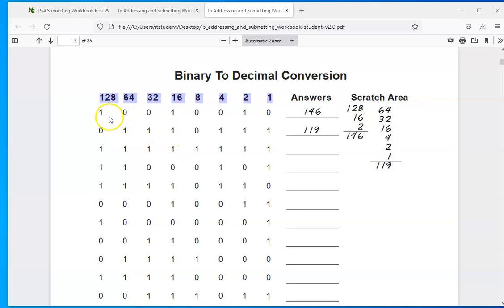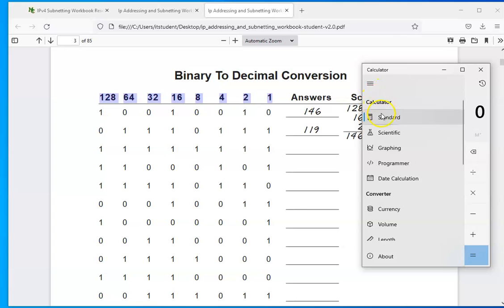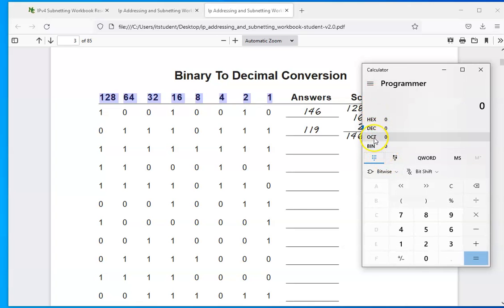But using this chart, wherever there's a 1, we're going to add that value that's in this chart. Where there's a 0, we'll ignore it. So if I have all ones, 8 ones, and I add all of this together, that comes out to 255. I'm going to pull up a calculator here for you guys. If you change the Microsoft calculator to programmer, you can convert between decimal and binary very quickly. So if I put all ones in binary, 255 is the decimal value. Okay, so counting all this up is 255. That's the answer here. What's the next one?